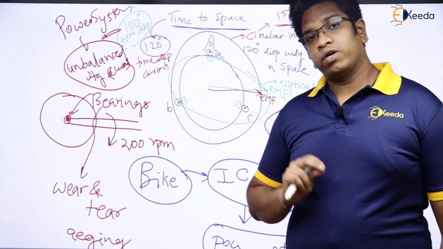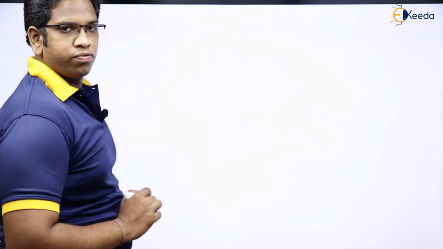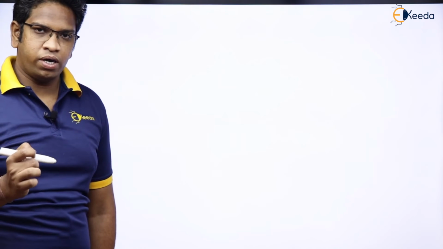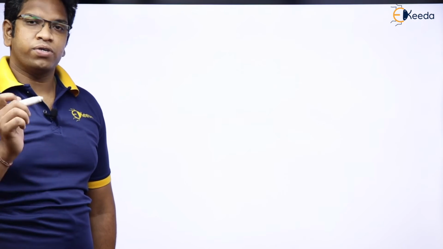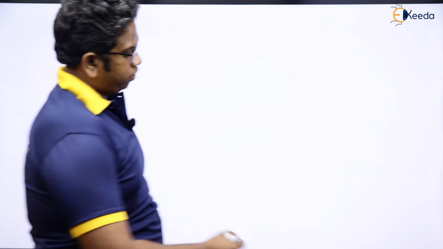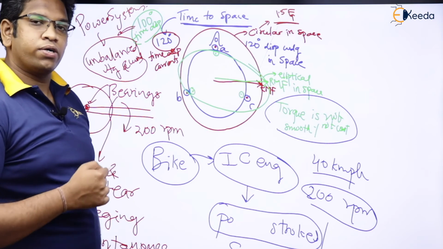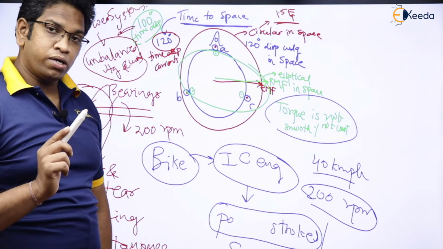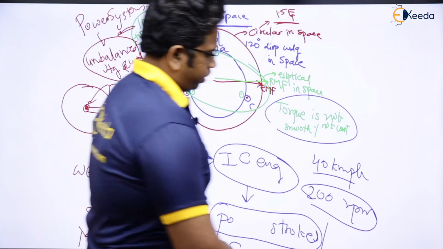Now let us see how can we produce sinusoid. Let us see how we can have induced voltage sinusoid. Because we have understood that it is very important for us to have sinusoidal voltages, currents also, right? So in order to produce sinusoidal voltages, what can be done? Let us see. The importance was what? Torque is not constant in case of non-sinusoid. So in order to make torque constant, and to avoid wear and tear, we want sinusoids.